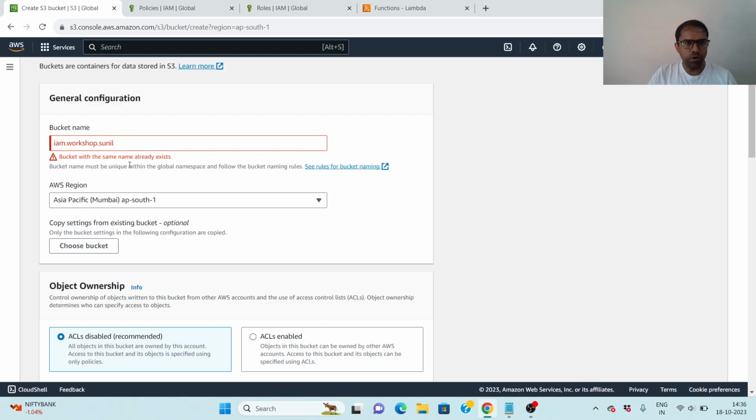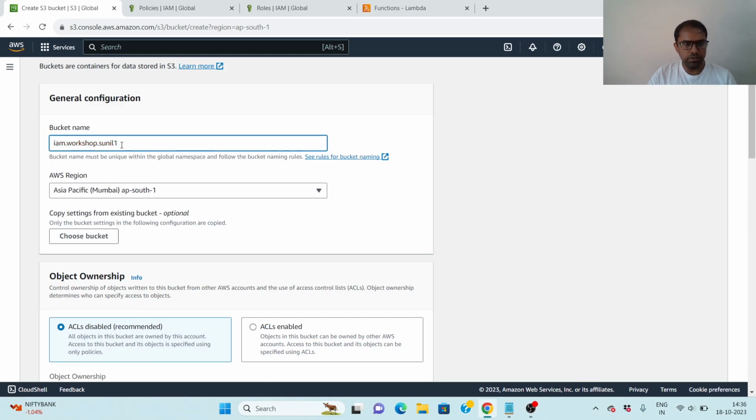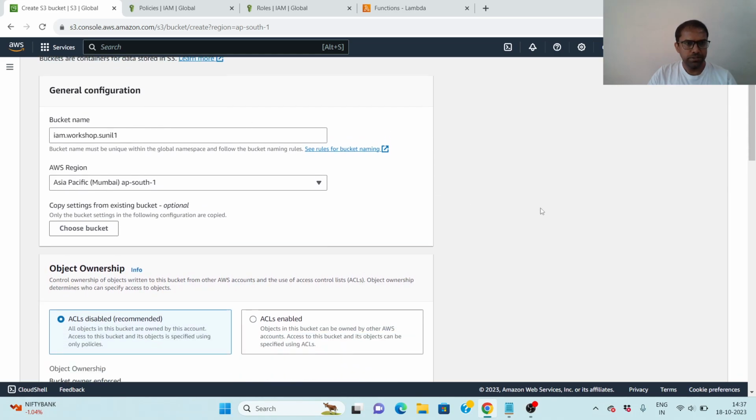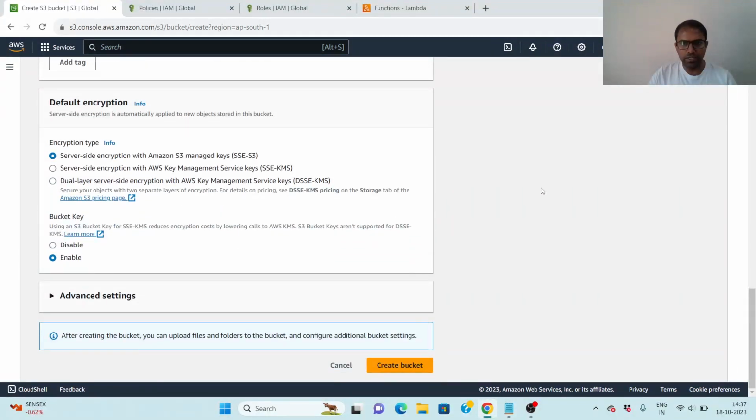Bucket with the same name already exists. Okay, so let me add one. You know that S3 is a global service and all the bucket names should be unique. That's why it is saying that this bucket already exists, because I have already done this lab.